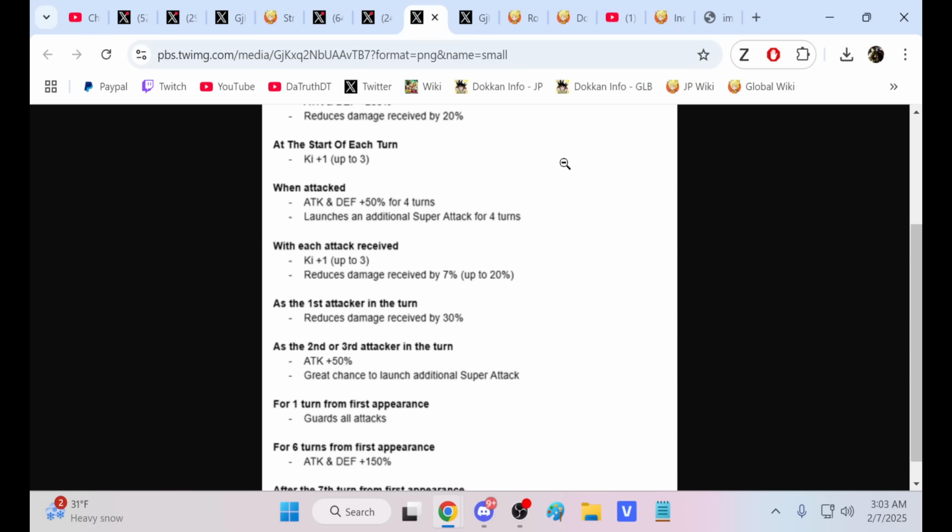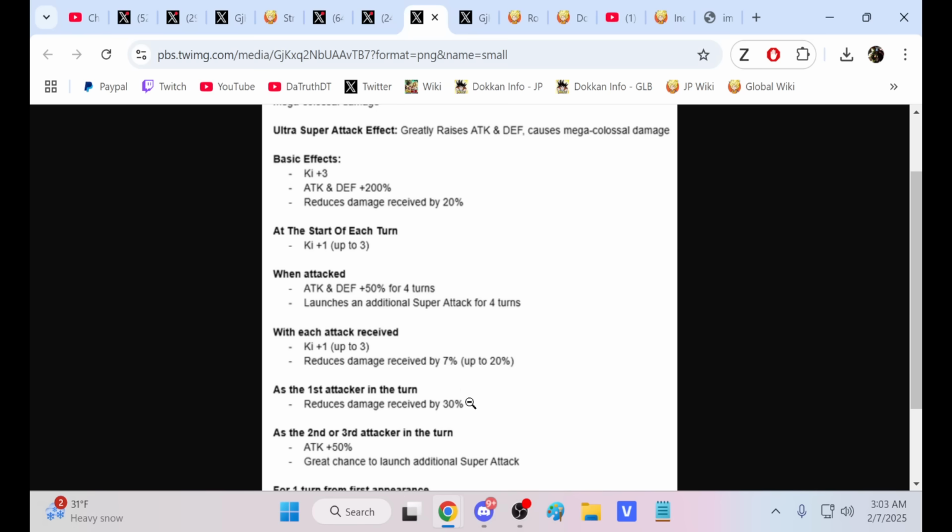So then he gets, with each attack received, 1 key up to 3, 7% damage reduction up to 20%. Oh, huh? What? Get up to 70? 70?